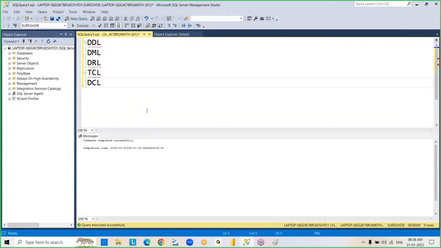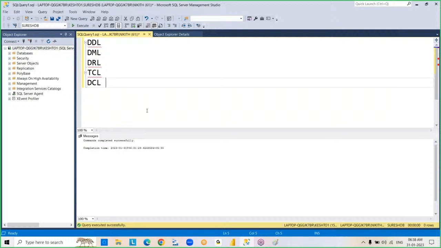I told you I'm going to provide you 200 assignment queries for practice purposes. So I'm giving those scenarios related to DRL. That is the importance of DRL, data retrieval language, in this training. So you have to concentrate on that area, the DRL area. Okay. So this DCL area, data control language, means what are the different types of logins and authentications there are, and how we are going to work with them.